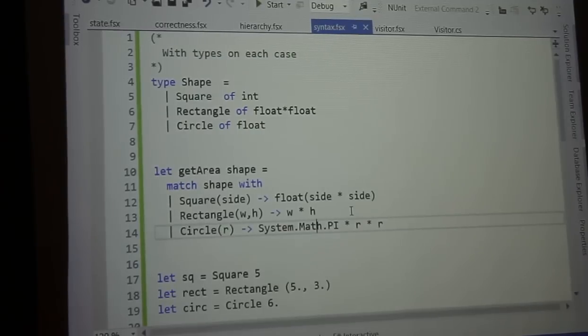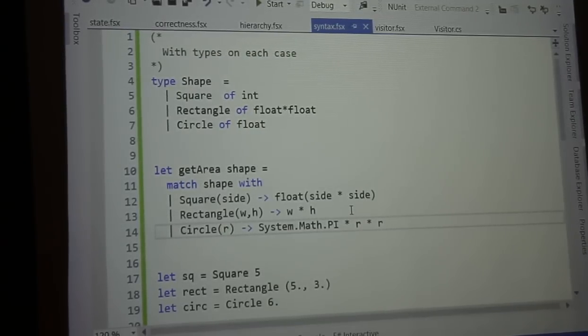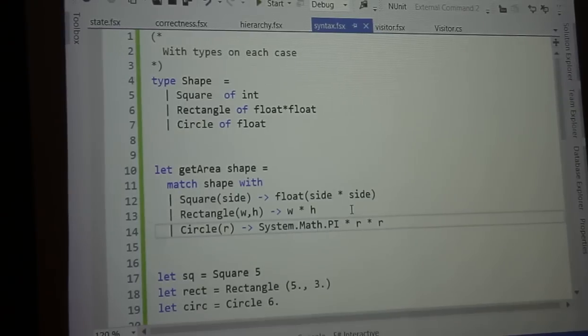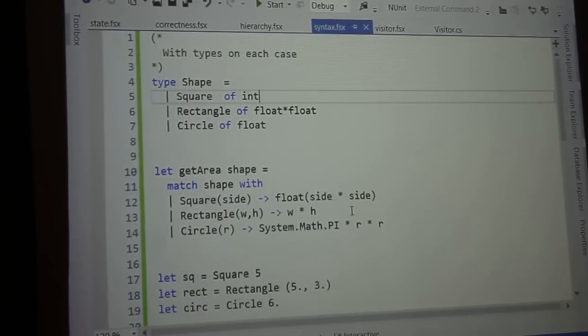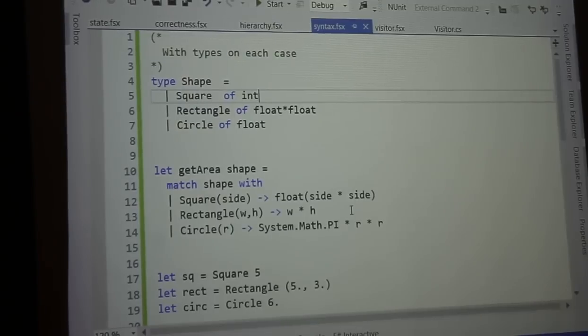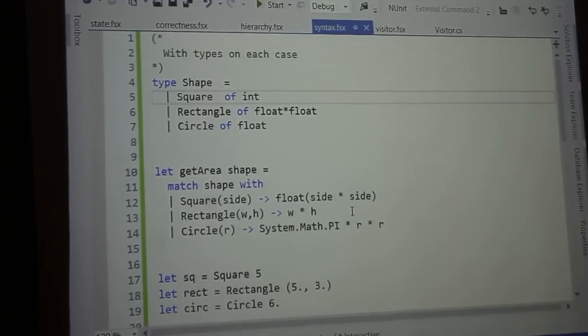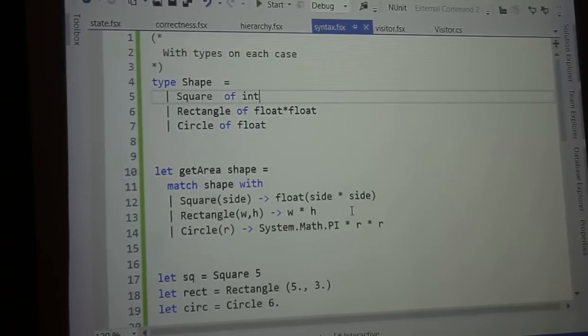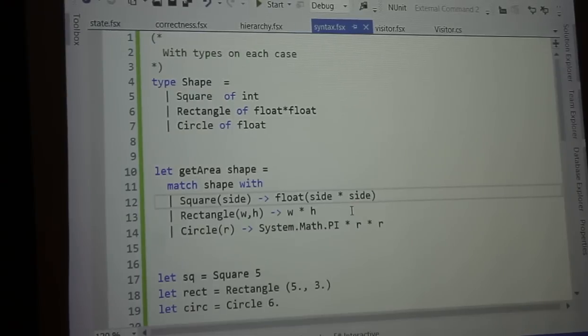Like maybe the dot after the number. So, you used int as your data type for square. Was that for a reason or just to show that it doesn't have to be a float? Just to show that it doesn't have to be a float. If I had square float and circle float, that looks like the same kind of thing. I'm going to show that it could be anything, really. So, I did int.